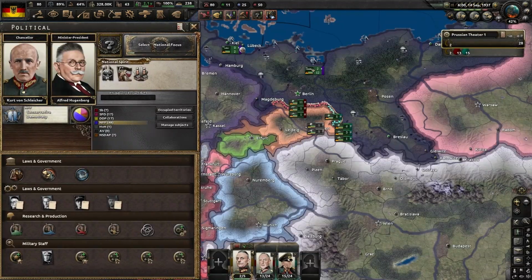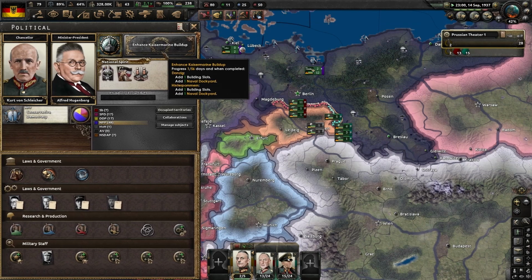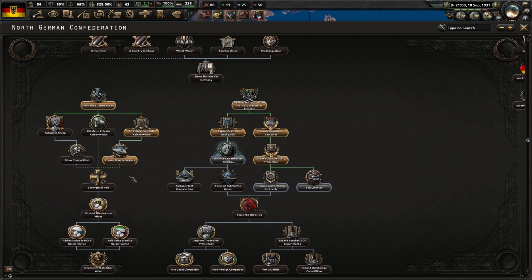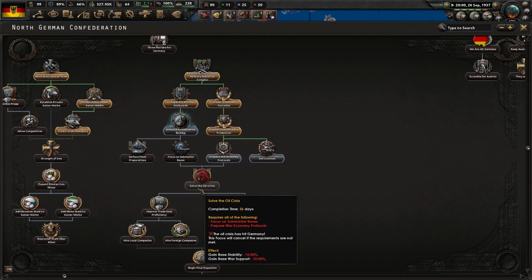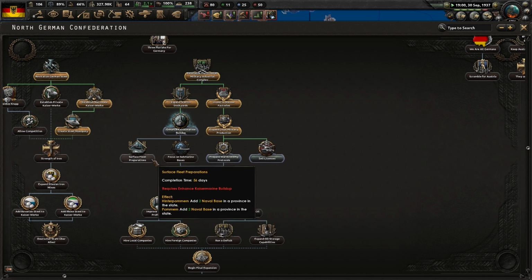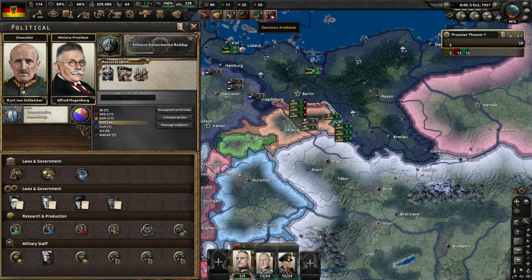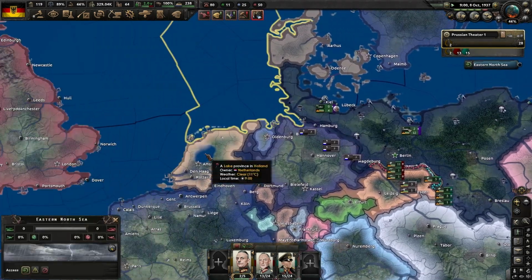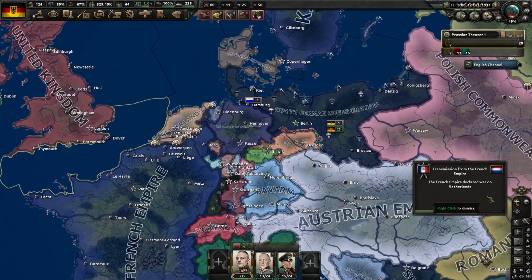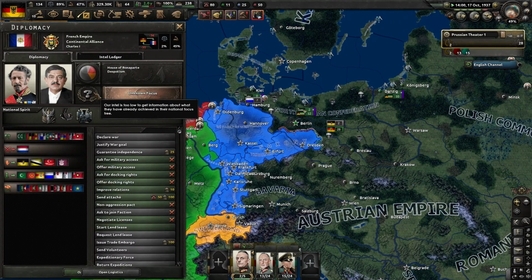Oh, this is. Oh, wait, no. So, do that. Okay, so we need Saxony in order to continue to do that. So, I want to focus on the Navy, because if we have control over the seas right here, man, France is really going at it.